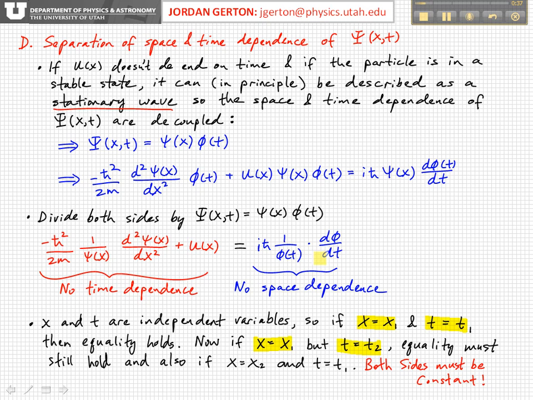We can do the same thing in reverse. We can look at a different point in space but at the same time as the original time. In this case, this side can't change, and since this equality must hold, then this side can't change. So what that implies is that both sides must be a constant.